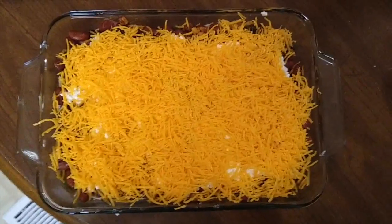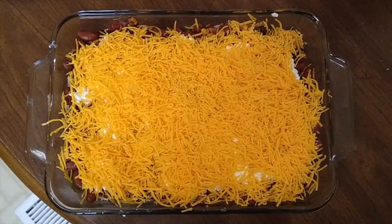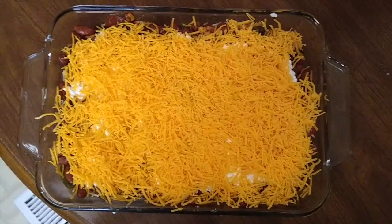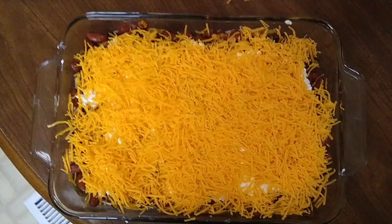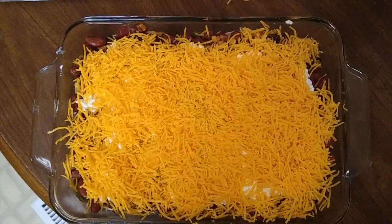Okay, now the next thing we do, we're going to put this uncovered in the microwave for 10 to 15 minutes, when we see the cheesy melting. Uncovered in the microwave, so you got to make sure your bowl or your glass is microwave safe. Safe, that's right. She's spinning. So we're going to check it back in about 10 to 15 minutes, and when the cheesy melts, then we take it out and we let it sit for 5 minutes. So the next thing we're going to do, we're going to eat.